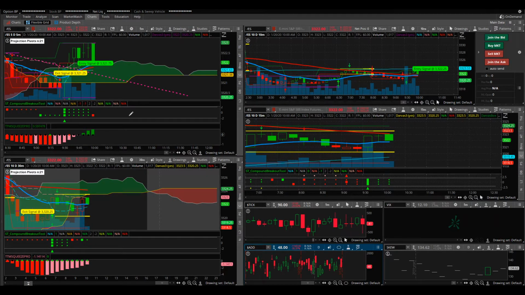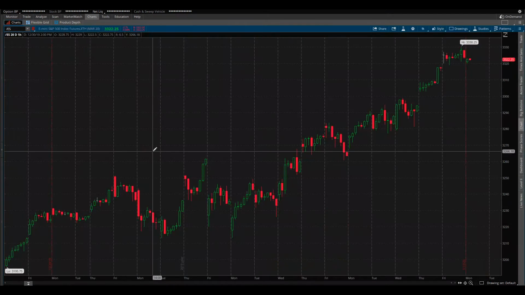So I'm going to show you guys how I set this up. I am going to start with a blank canvas. I'm going to put this on the 1 hour chart just so you guys can kind of see. Now, a basis of my trading, and again, this is different for a lot of people, depends on how you want to trade, what you're taught. This is just how I trade.